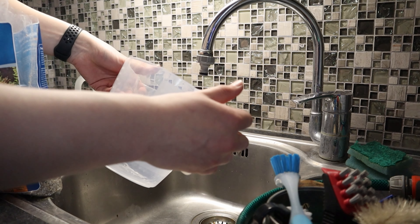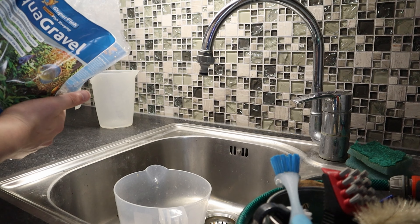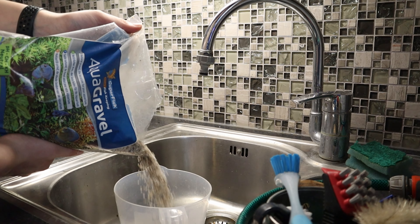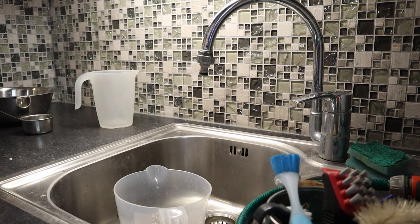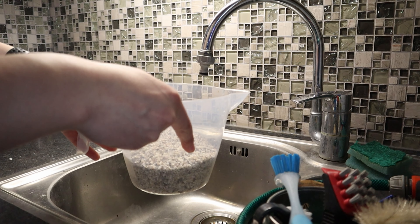You need to look at how much you need of everything. Do you want to rinse your substrate out? So your sand or your gravel — rinse it out, because there can be a bit of dust and things in it. It's just better to rinse that out than having a cloudy tank. I'll show you how to do it; it's really not that difficult. What I recommend you do is grab some kind of container or bucket, then get your gravel or sand and pour a bit in. You don't want to do too much at once — about this much is good, because otherwise the process is going to be longer.